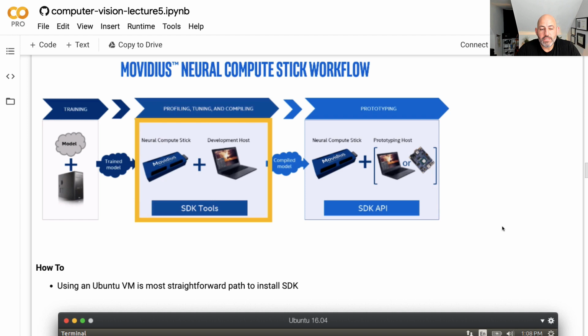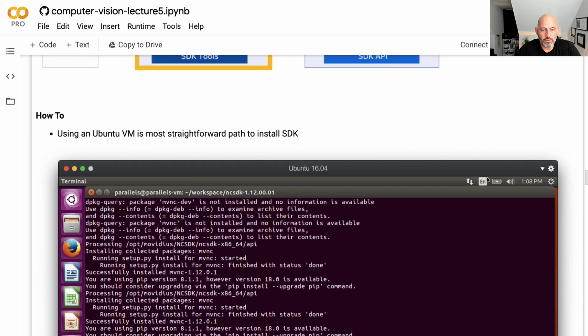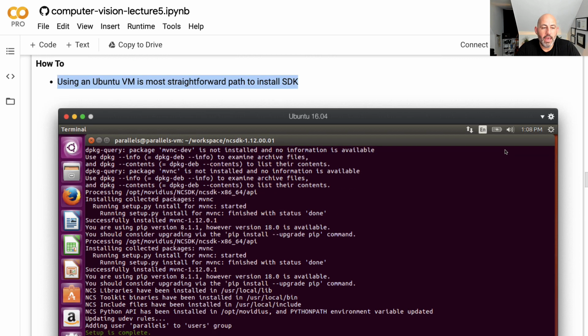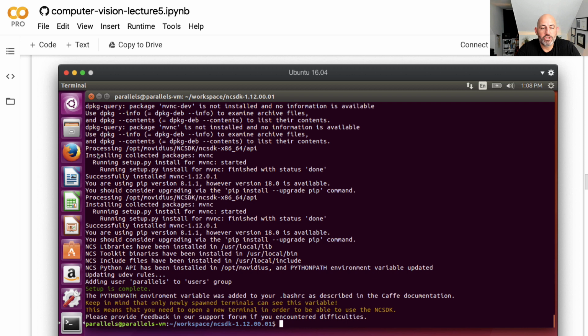And the way I've typically done this, if you do want to use the Intel Movidius chip, would be to use an Ubuntu virtual machine. And why I like the Ubuntu virtual machine is that it isolates your development environment to this virtual machine. Even though I have an Ubuntu laptop, I still would put it into an Ubuntu virtual machine so that I have total control over the development environment.